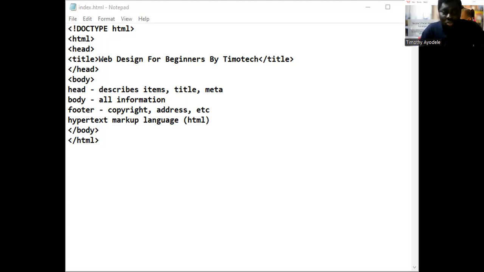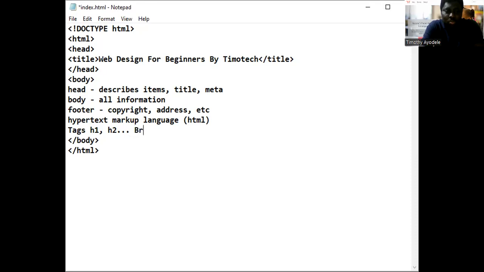So we have different type of tags. Let me list them. There are so many, so I cannot list everything. You have H1, H2, like that, up to H6.